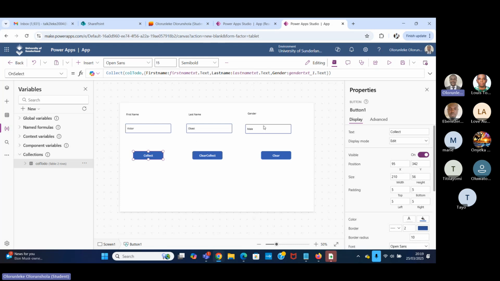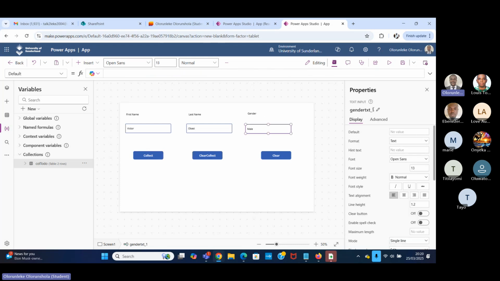Let me show you. I'll quickly show that. I can come here and not use TST. Okay, there's a conventional way of naming things. Because there are so many objects or controls you can use in Power Platform.